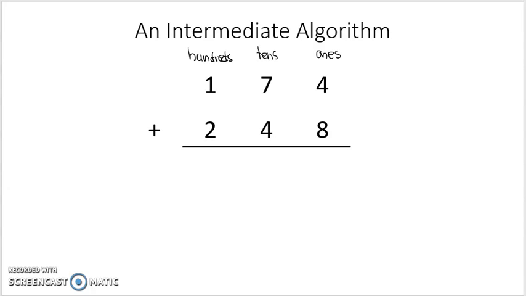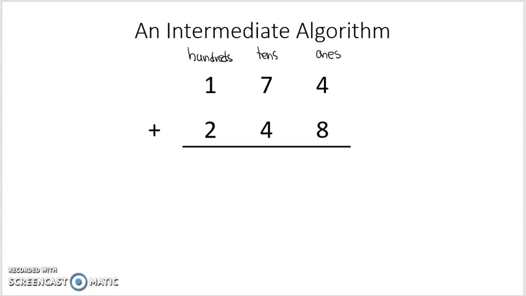So again, keep in mind, this is not a model for second graders or first graders necessarily. This is a model when students start to use multi-digits and place value. So what we'll do is we'll just focus on the ones first for the intermediate algorithm. Now again, this is an intermediate algorithm. There are others as well. But this is the one I'll ask you to know.